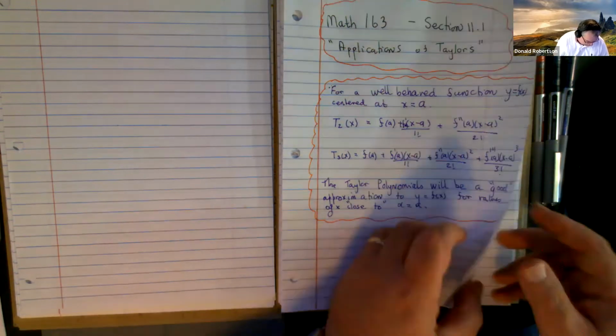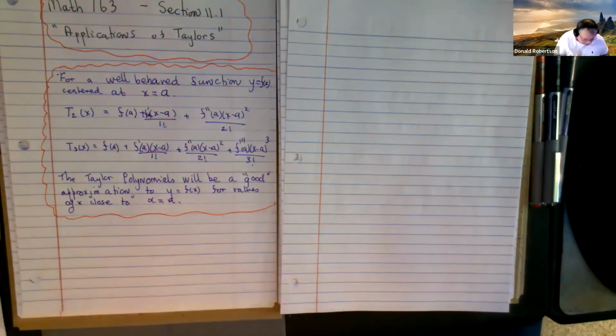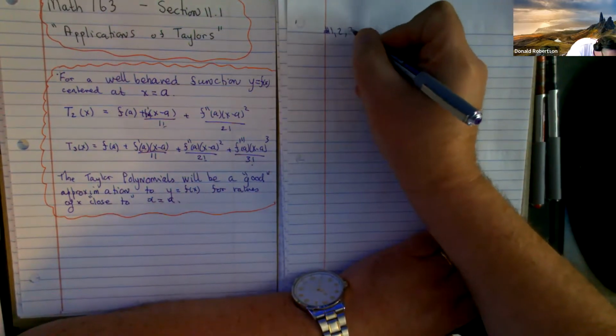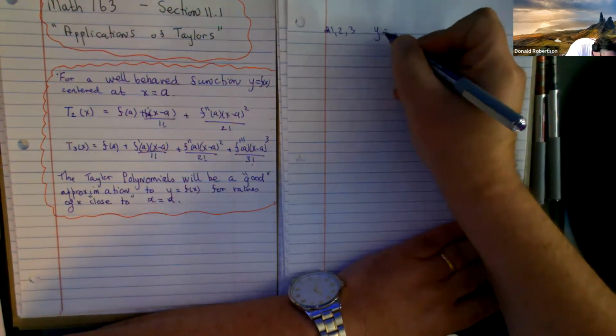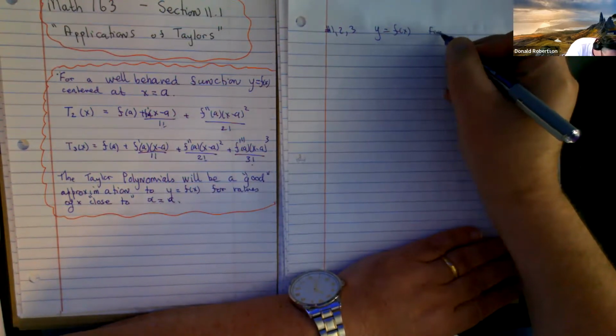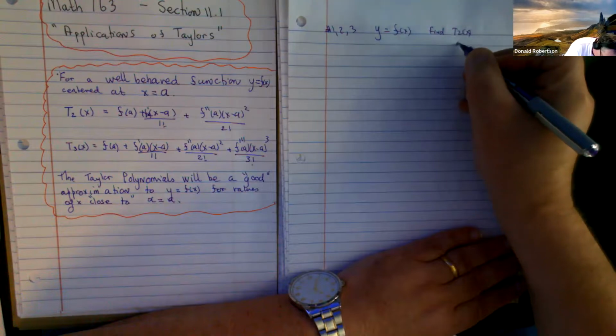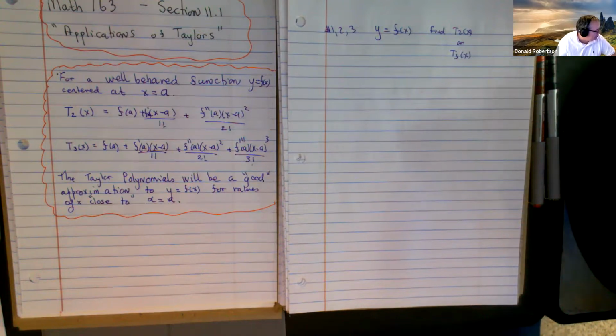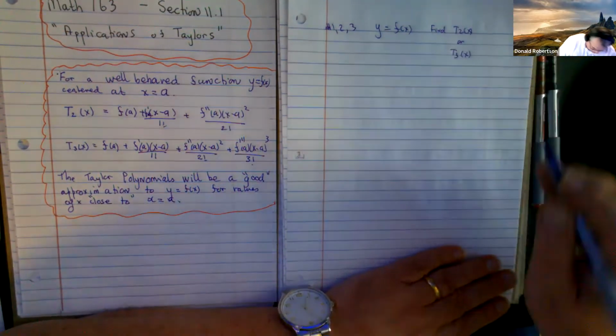So there are basically two kinds of questions that you're going to get. The first kind is going to be questions 1, 2, and 3. You're going to be given a function, whatever that is, and then asked to find either T2 of x, or maybe T3 of x. I don't think they ask for T4, but let me do a quick check in case they do. It's a 3 they want. So you're going to be asked for T2 or T3, and in a different world, could be asked for T4.